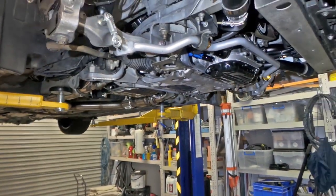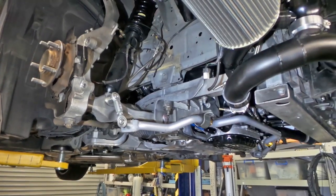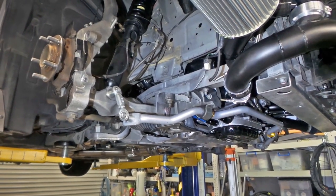So what I might do is pull the vehicle back down now and give you a bit of a look in the engine bay, because I've been doing a bit of stuff in there as well.